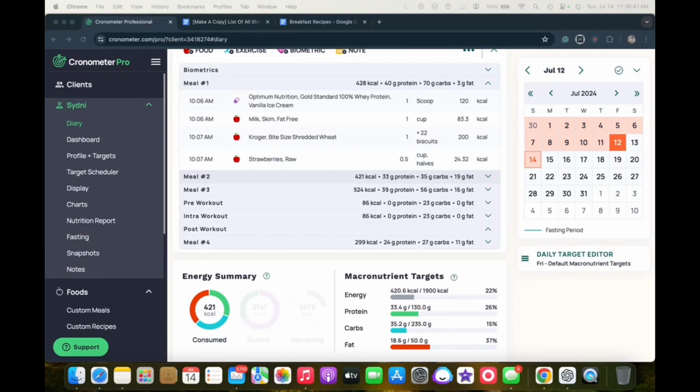So that gives you a sense of the categories for your protein, fats, and carbs. I'm thinking lean proteins like chicken, ground turkey, lean cuts of beef. Then you have your fats, which you want to choose from the healthy fat categories.